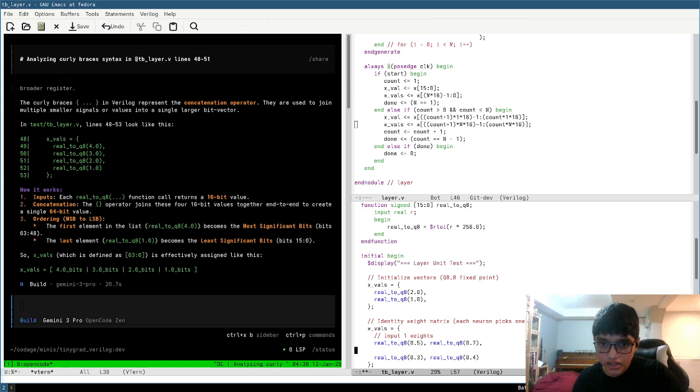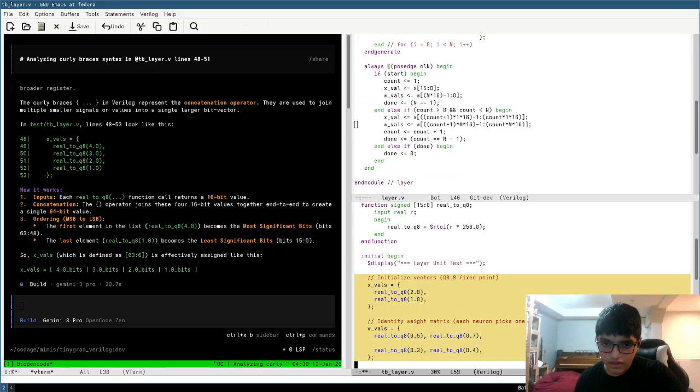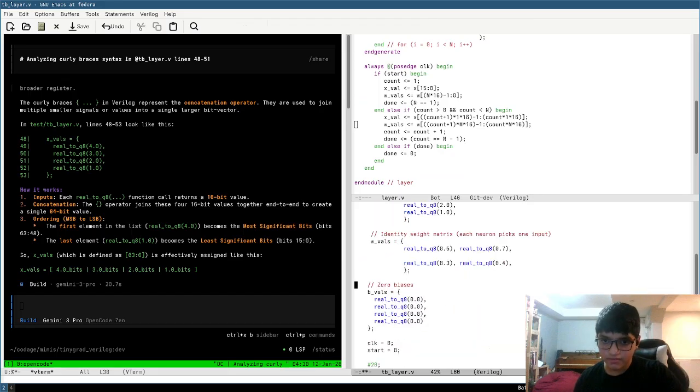Is this correct? Looks correct. There. The indentation looks off. Here. There. Okay.